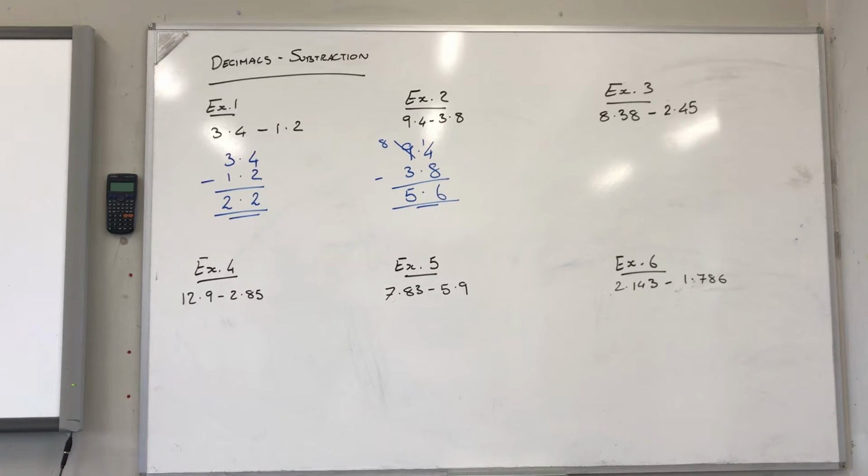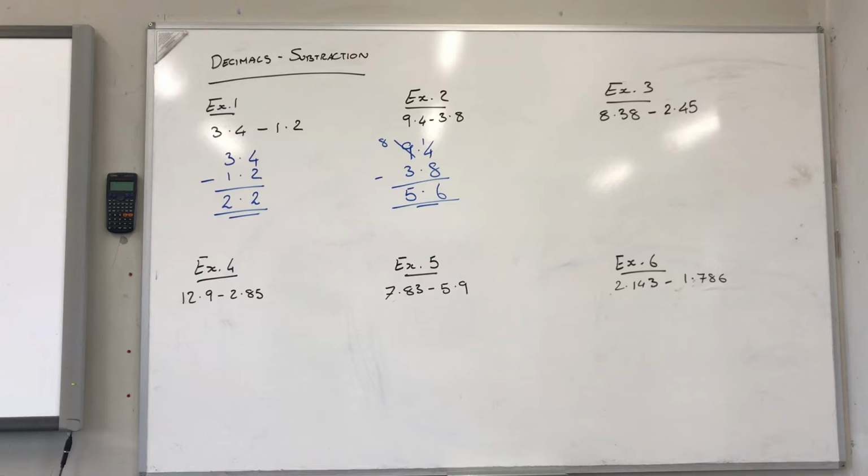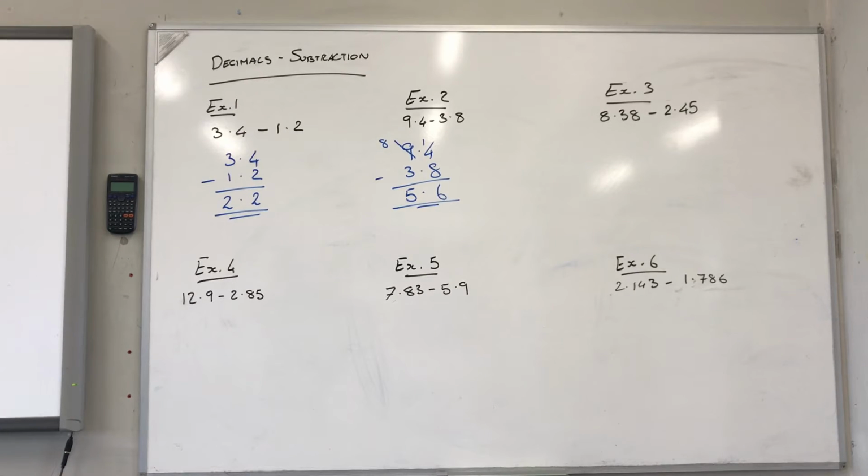Then we had a slight more complication with the second question because I couldn't take away 8 from 4 in the tenths. So I just borrowed like I would do with whole numbers. It's just that we're borrowing across the decimal place, but that's fine. As long as the decimal point stays in the same area, it's okay. So I borrowed from the units. I converted one of the units into 10 tenths, essentially. So that moves the units down to 8 and puts our 4 tenths up to 14 tenths, which I can then do 14 tenths minus 8 tenths, gives me 6 tenths. And then 8 units minus 3 units gives me 5 units, which means there's 5.6 overall.